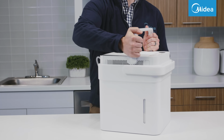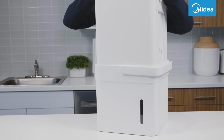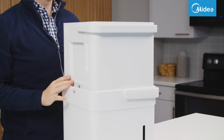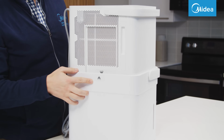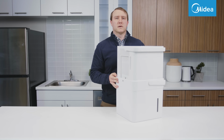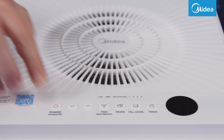Setup for bucket mode. Remove the cube dehumidifier from inside the bucket by lifting the dehumidifier handle. Then rotate the dehumidifier 90 degrees and gently set it on the bucket. You'll know the dehumidifier is correctly placed on the bucket when the arrows on the dehumidifier and the bucket line up. Additionally, the buttons on the user interface and the water level window on the bucket will be on the same side. Plug the unit in and press the power button.